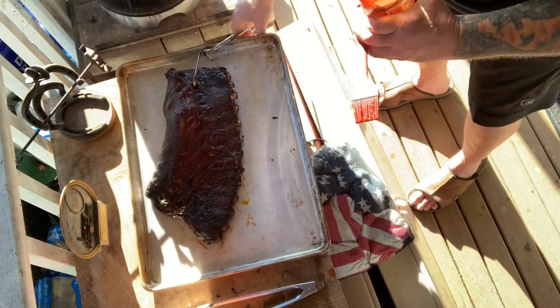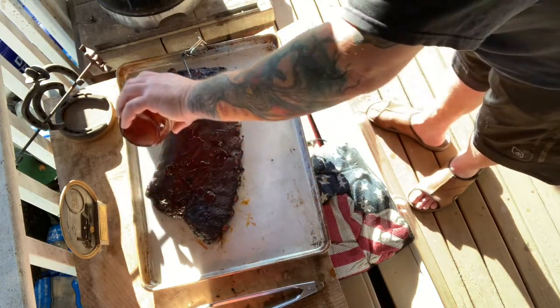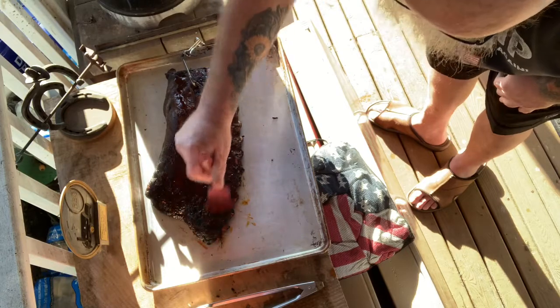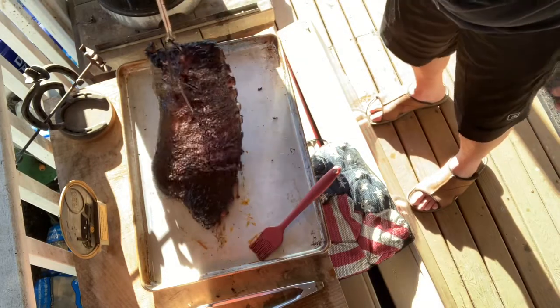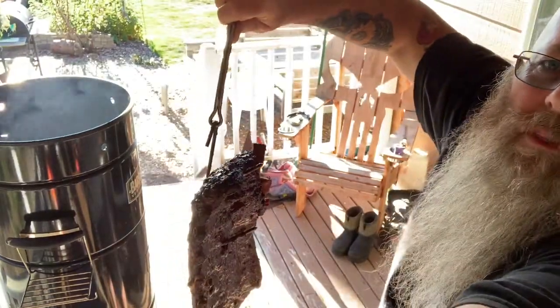What great color — beautiful, beautiful, beautiful. I think it's about time I busted another jar of this out of the pantry. Let's spread that out a little bit — yeah, that is gonna be delicious. I'm so glad I conned myself into making these today. I'll let the sauce set up, I'll take a shower, and then we'll be back for the cut. What I forgot to tell you is when I pulled them I put a little more sauce on them and then wrapped them in foil, and so they've rested for maybe 10 minutes. That's always important — rest all your meat.